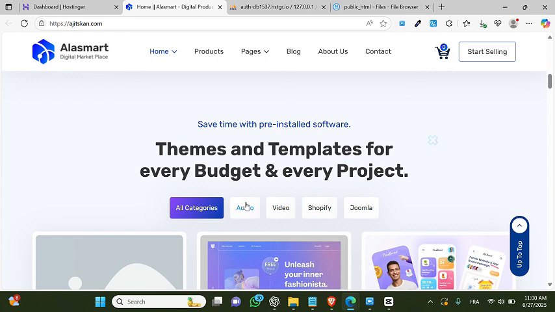All right, so as I said before, there is anything you need here. There is blogs, there is products, you can add your digital products, so the users could pay you by PayPal, by Stripe, by a bank account. There are other payment methods, you can use them. So this is it, guys.